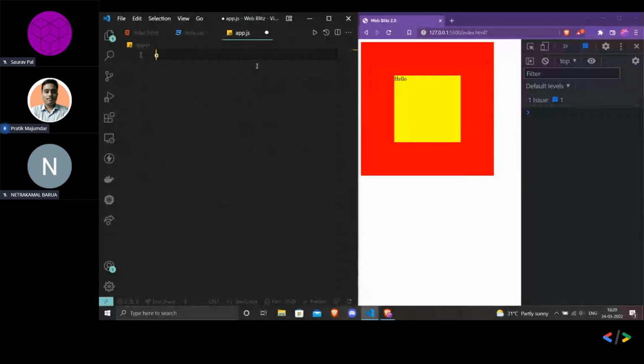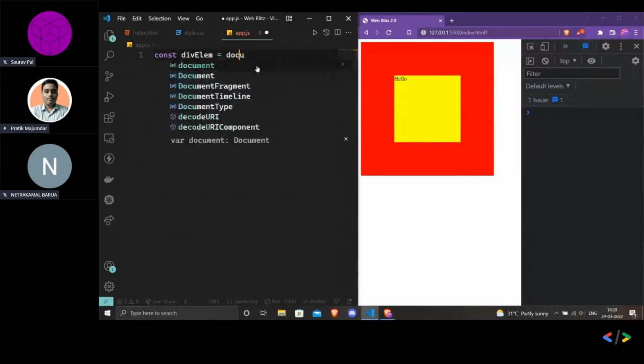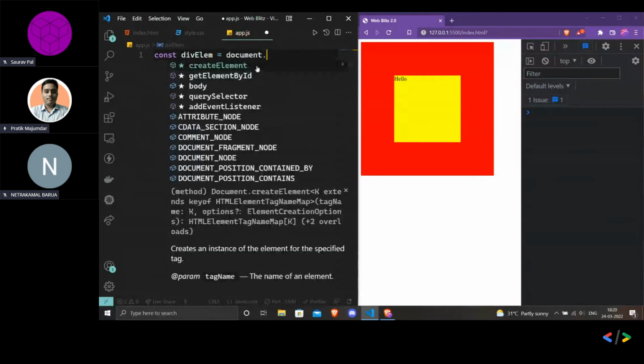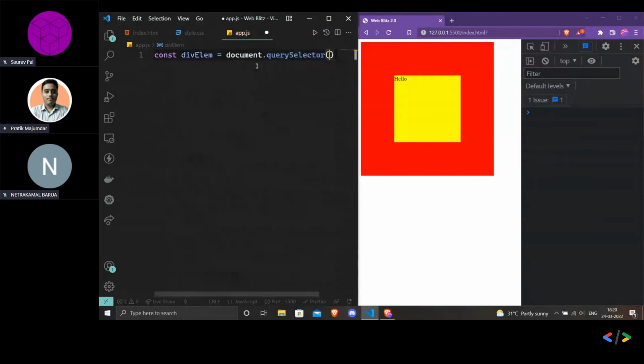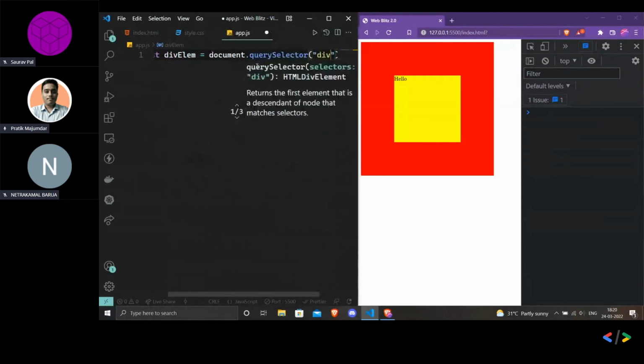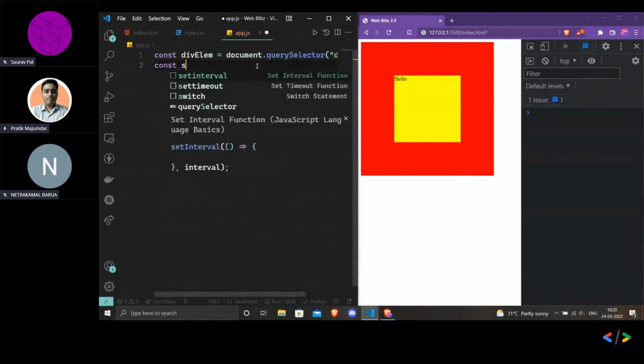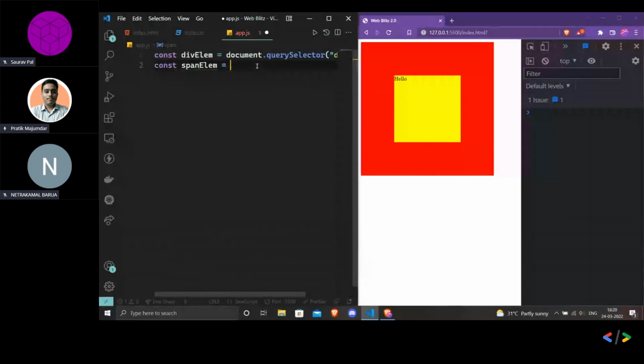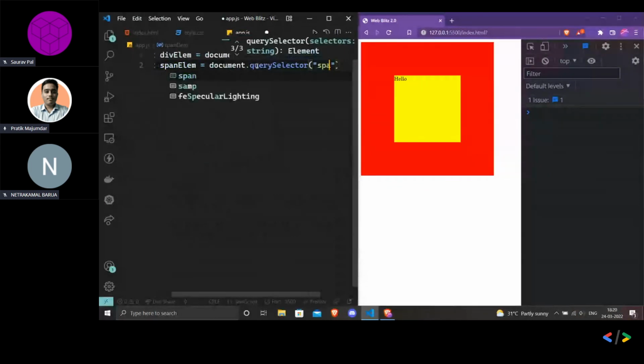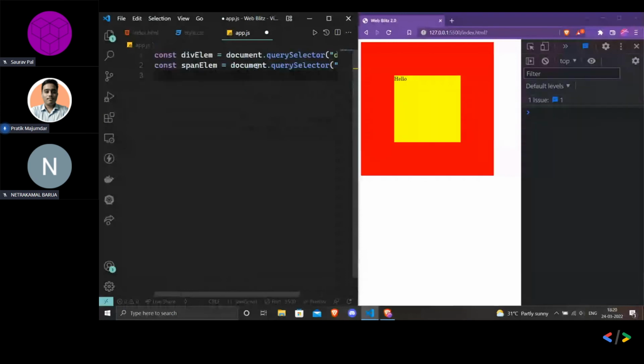Let's first select the div element. Document dot query selector div, then const span element, document dot query selector span. Okay, I've selected both the elements.